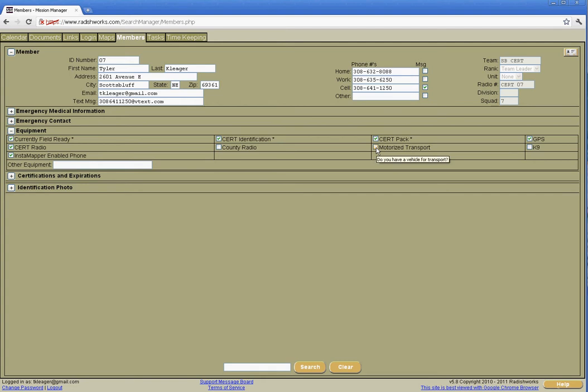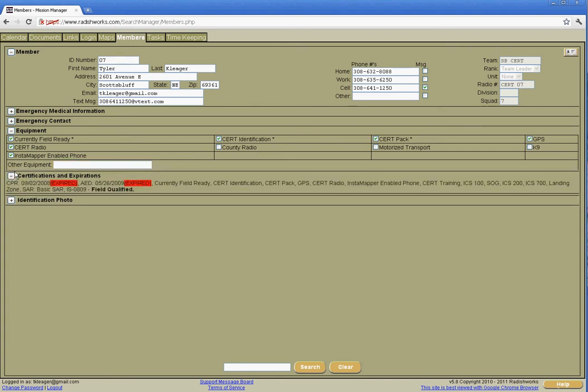Motorized transport, that's one that you'll check when you check into the field as to whether you came with a car, if you have a car, or if you have transportation. If you have a canine, most of us don't. We know that Bob does, so that's why we have that field available. And if you have an Instamapper enabled phone, you all received an email earlier about Instamapper and how it works. So if you have an Instamapper available phone, then we can pull up people who have those and use those as team leads. Other equipment that you might have with you on scene, that you'll enter so that we have that. We also have our database of information to use, so you don't really need to fill that in.